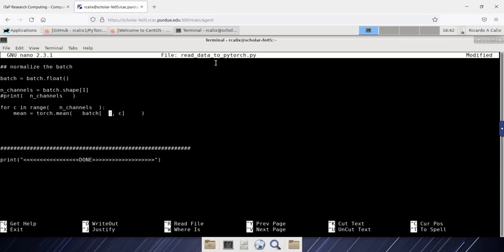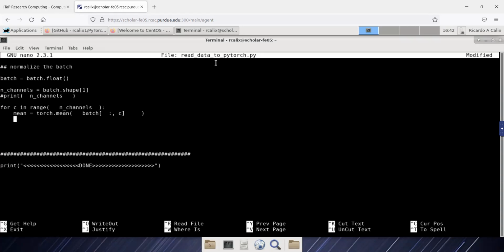Really, that's what this is meant to do, because there's actually functions that you plug in, say normalize, and it gives you the output. So that might be an easier thing later on. But for this case, just to illustrate, this is pretty useful. So basically, I'm using torch mean. I grab from batch all the samples, images, and I grab the specific channel that I want, because I'm iterating from 0 to 3, right? So the 3 channels that I got, I'm going to get 0, 1, and 2, every iteration. So then I've got this one, that's the mean. So out of all, I get the mean.